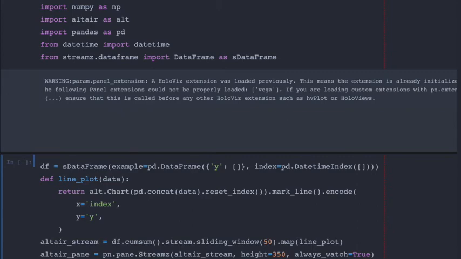Then take the data frame and create the function, create the data points.